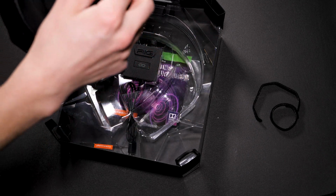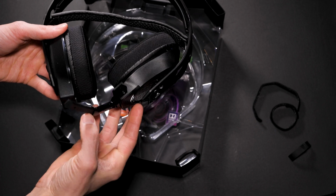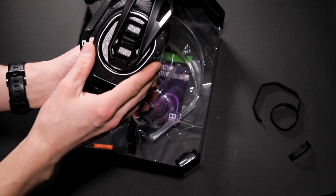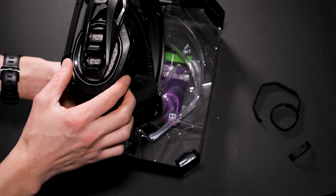And the microphone right here is, take that off. And let's see here. So the microphone flips down, and it flips right back up for a nice comfortable playing session. I like the look of these headphones. They look very nice. 800 rig it says there.